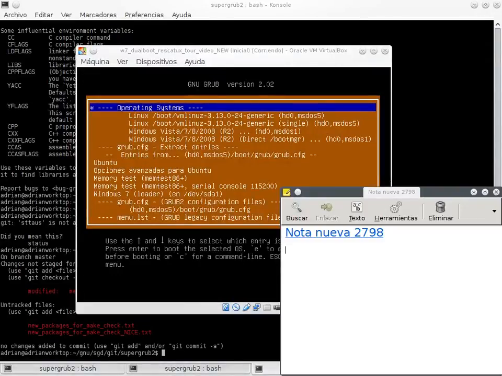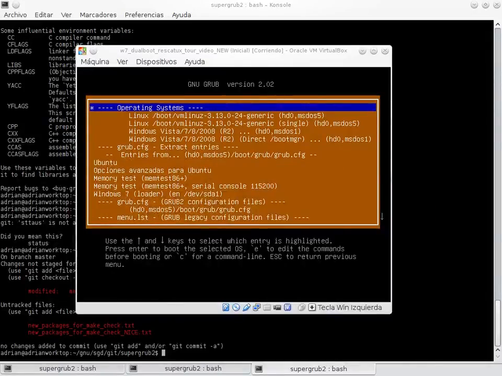So one bug is the one about this, and the other bug is the pager one with Chinese letters.